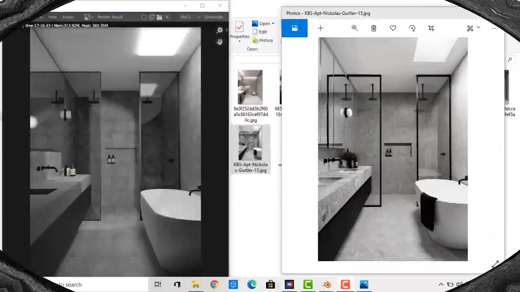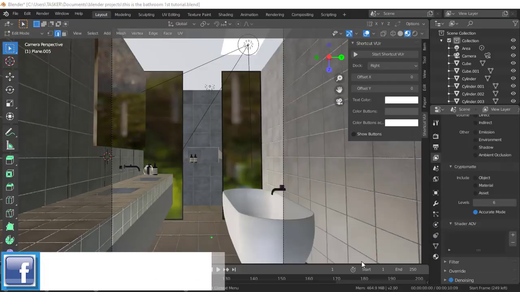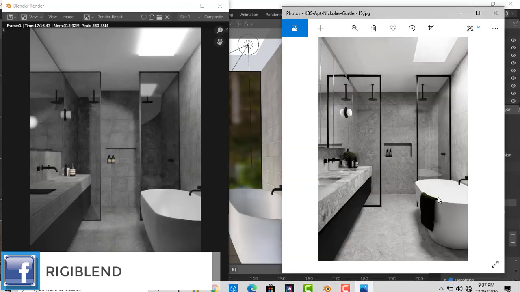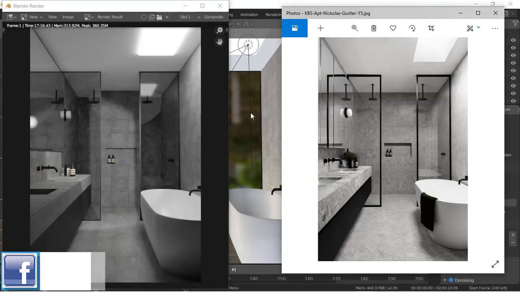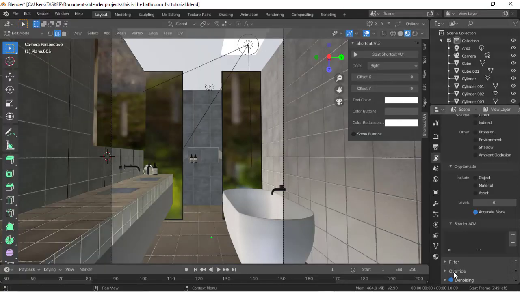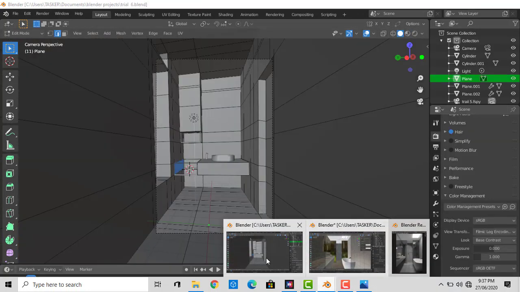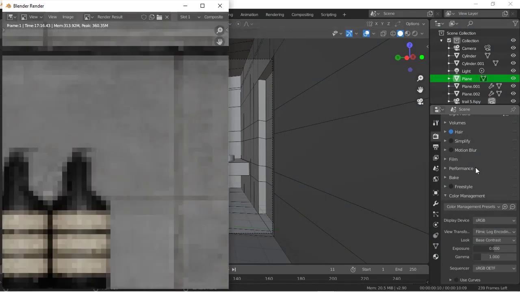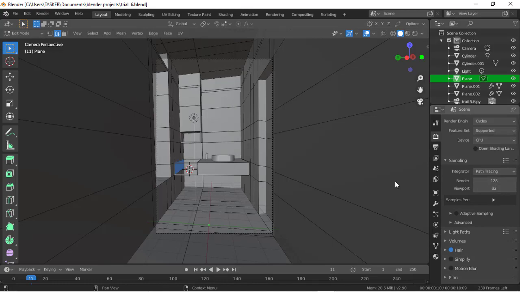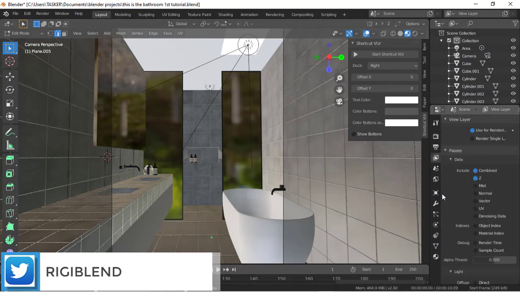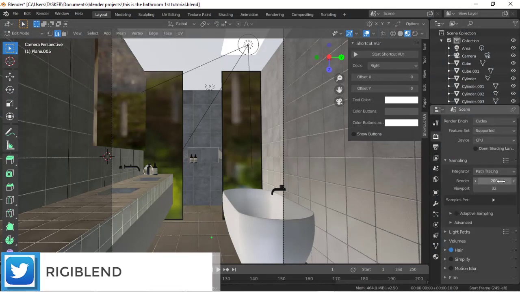Don't forget to save. Okay, guys, it's done rendering, and while it was rendering, I pulled out the image that our aim was, and I figured out that it was a pretty good match. Just that when I was rendering mine, I put this denoising stuff, which gave it all this, and I didn't actually like that. I increased my samples to like 200.